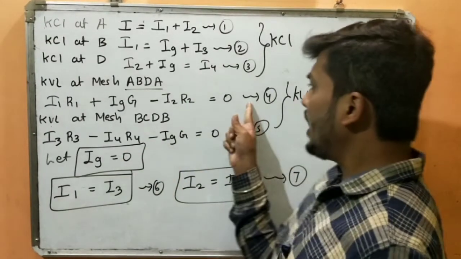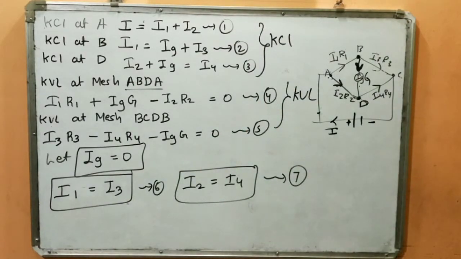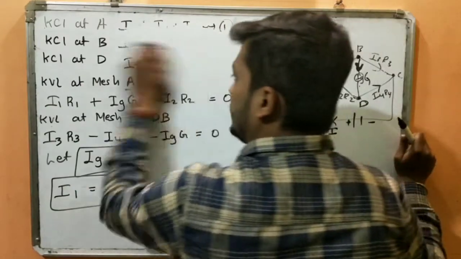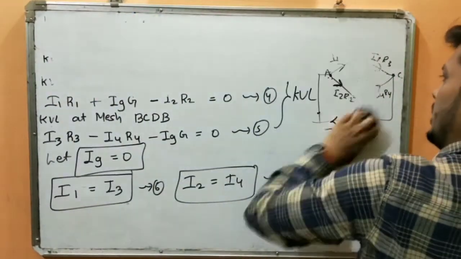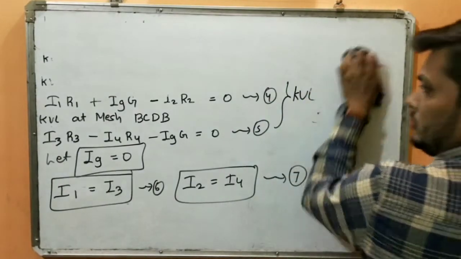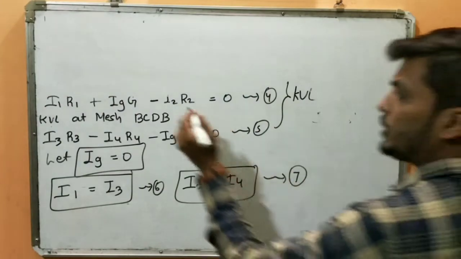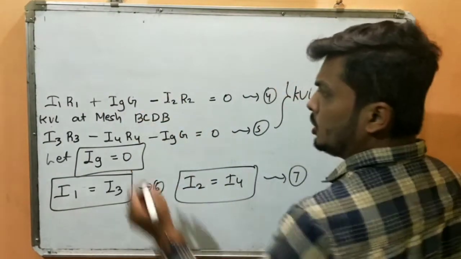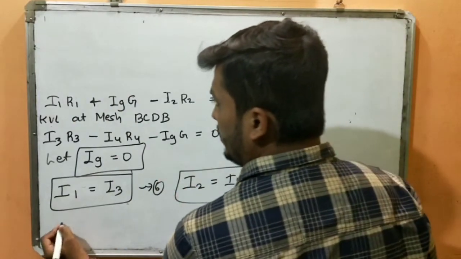Similarly, what will happen to equation 4? So I will erase this. I will erase the upper part now. Okay, I'll erase this also. So now what will happen to the equation 4? Look here carefully, please. So this will be what?